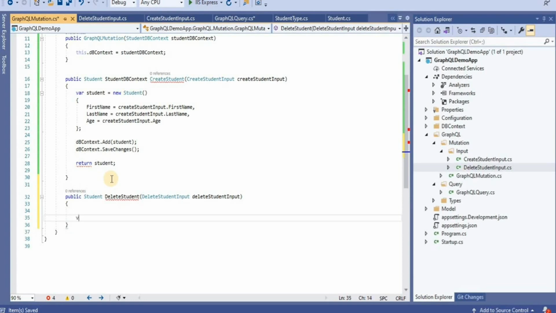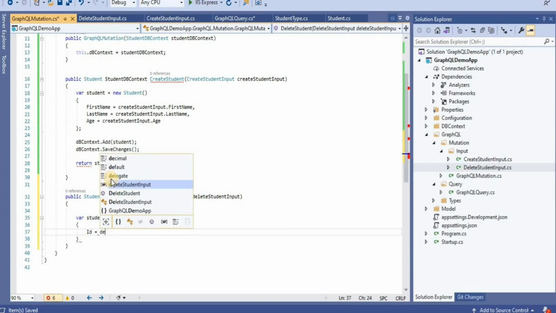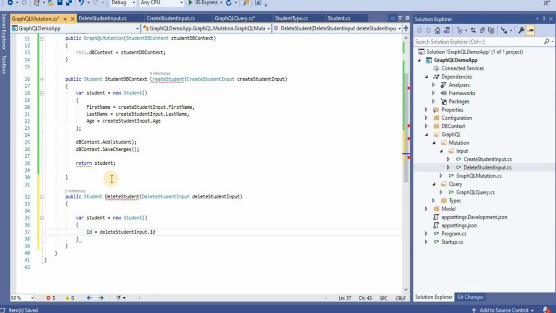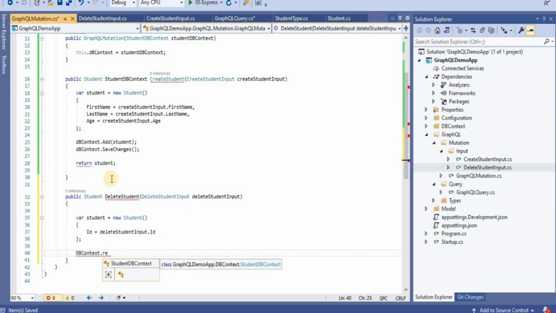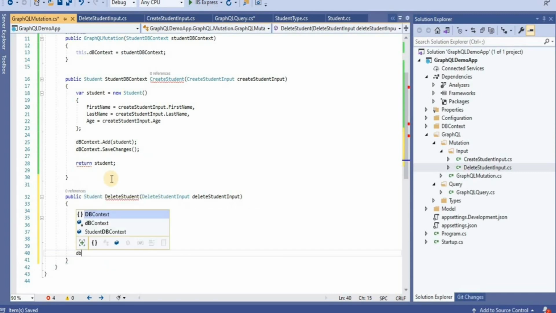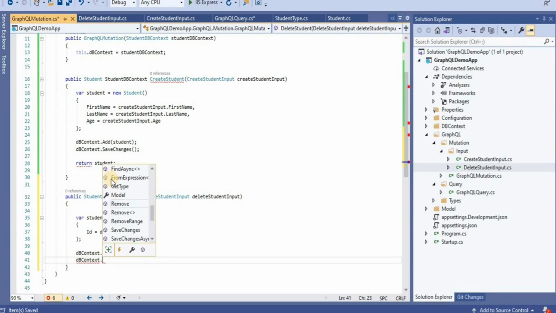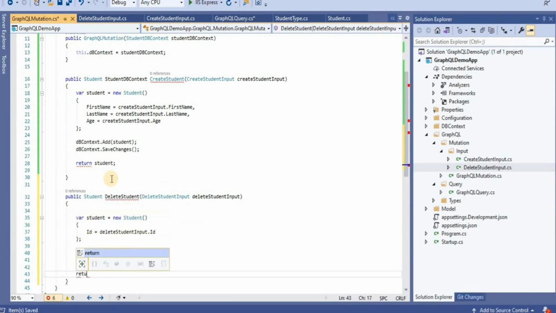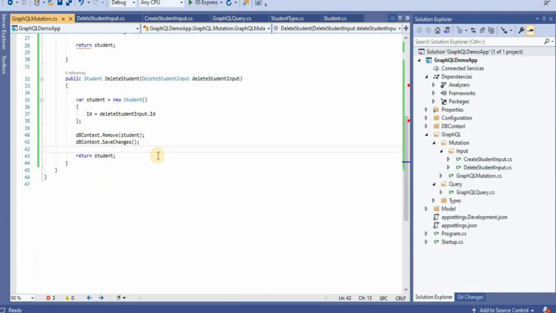Similarly, student, id equals delete student input dot id, db context, db context dot remove student, db context dot save changes, and return student. So we have finished adding delete mutation.